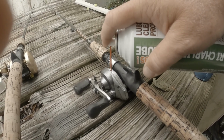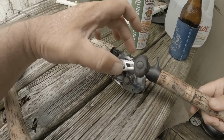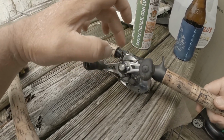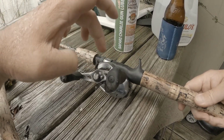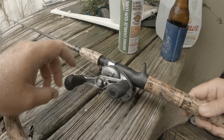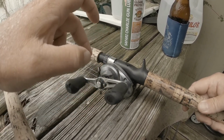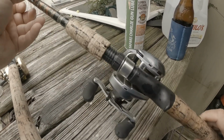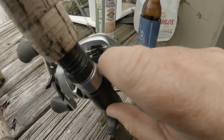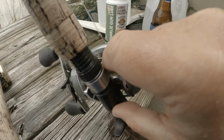This is the spot on the side with the gears. You see this? This is the gearbox. That is where you want to get the majority of the stuff in there, because it's going to clean off everything and it's going to lubricate everything. That's where all your action takes place, along with the drag and your worm gear. That is usually the first thing that goes bad, the worm gear.